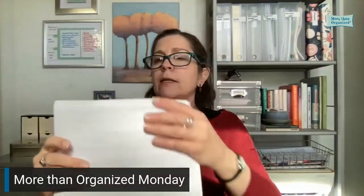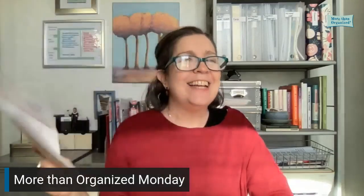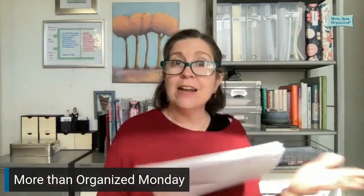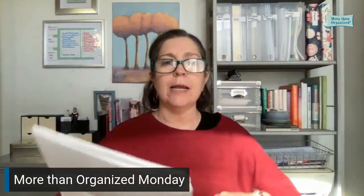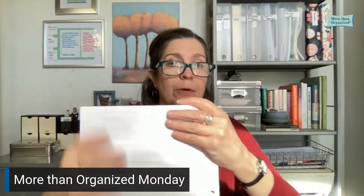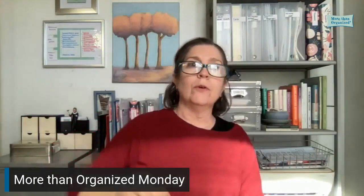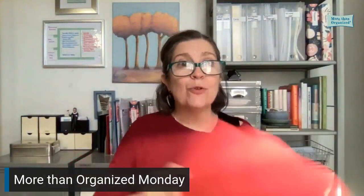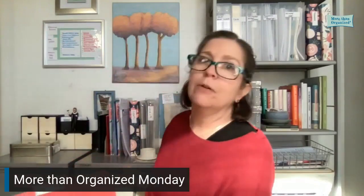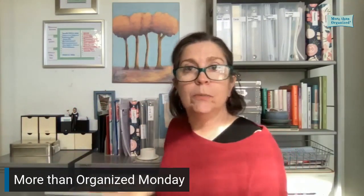At the end of December — beginning of January — I take all the statements out, and any that I need to keep for taxes go into a tax folder. I staple when I can, or put a clip on ones that are bigger, and just tuck them into the folder of documents I've got to keep for my taxes. This folder goes back in the drawer — you never have to make that account folder again. It goes right back where my bank accounts are, in the hanging folder marked 'Banking.'